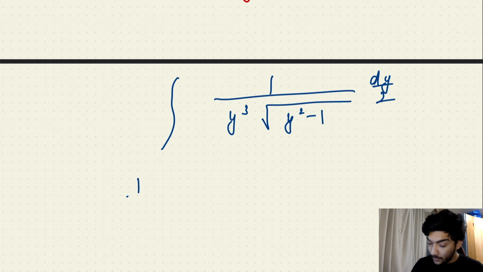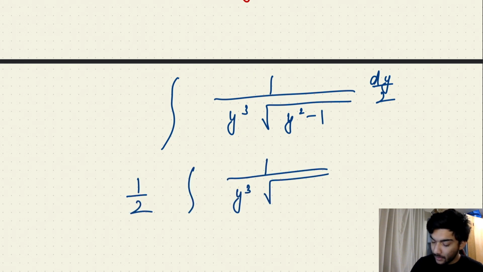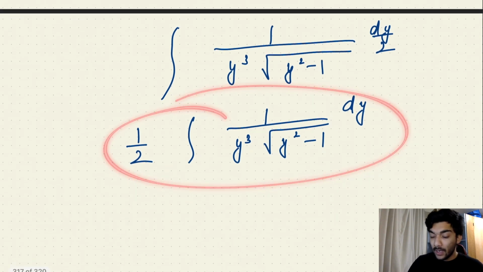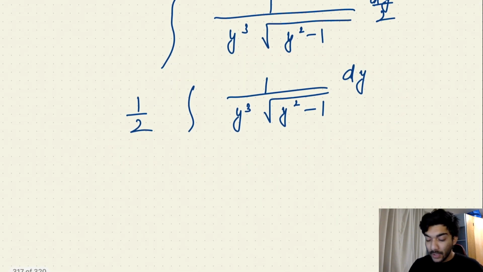And now this integral will be simplified to just calculating half of the integral of 1 upon y cube times square root of y square minus 1 dy, right? And now in this expression, you can clearly identify the same pattern we identified in the trigonometric substitution cases. We clearly see an a square plus minus b square x square, or a square plus minus b square y square term over here, right? Which gives us an idea that we can easily solve this question using trigonometric substitution.